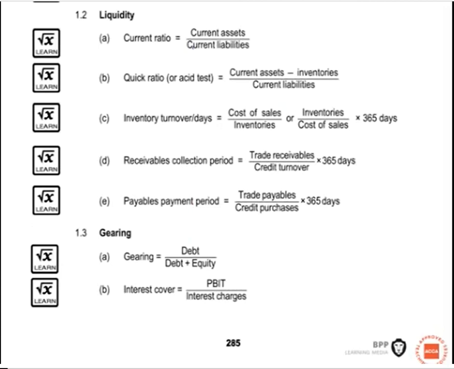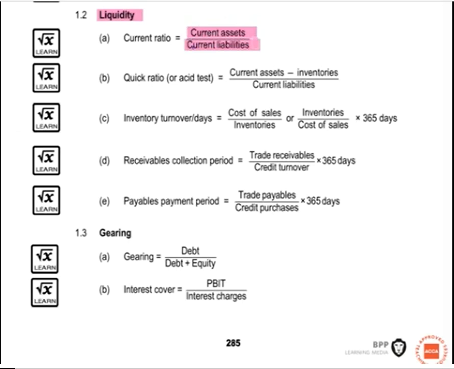When we think about financial performance, we typically focus on profits first. Clearly, if we're going to be successful, we need to sell things for more money than it costs us to make them. But even a really profitable business can struggle if it hasn't considered its liquidity carefully enough. So here we focus on a number of ratios to help us measure liquidity. The most common of these is the current ratio, a very simple calculation of the current assets divided by the current liabilities.